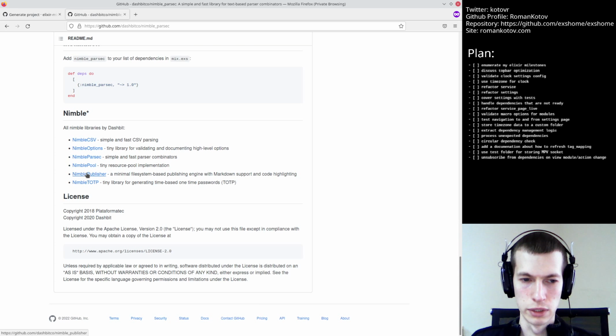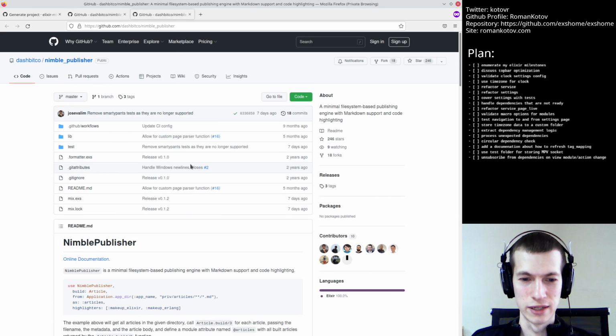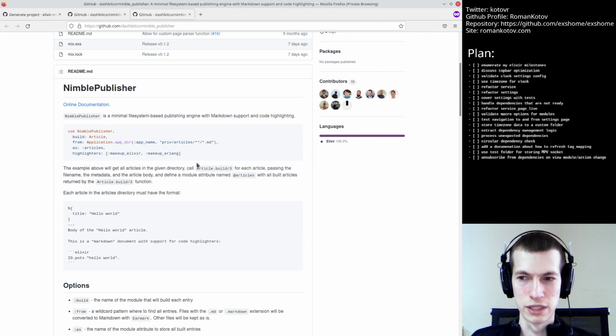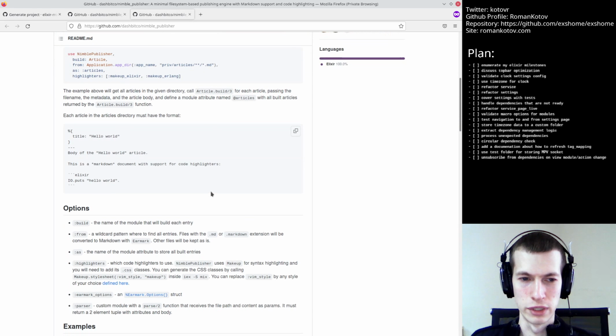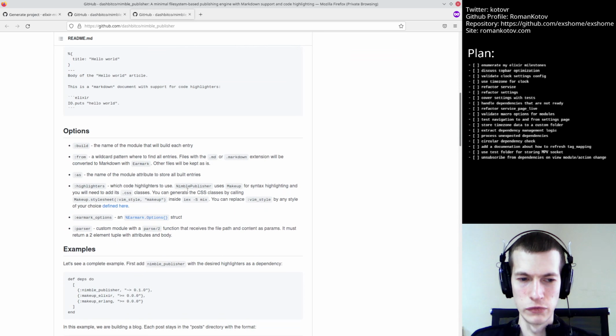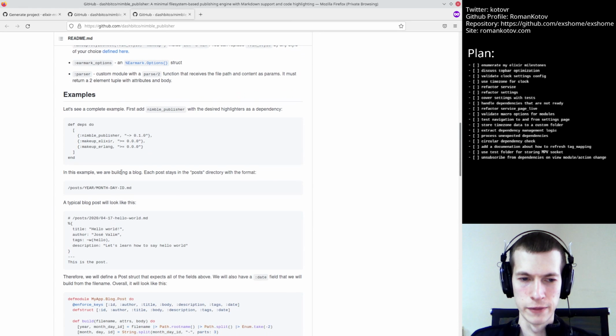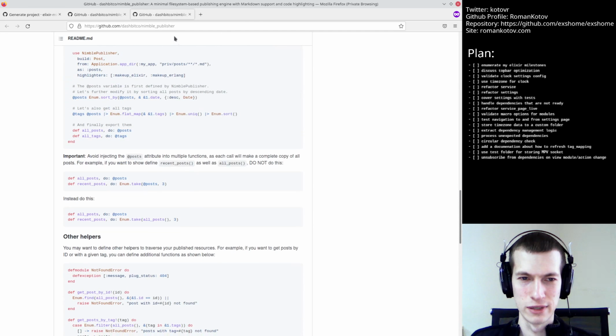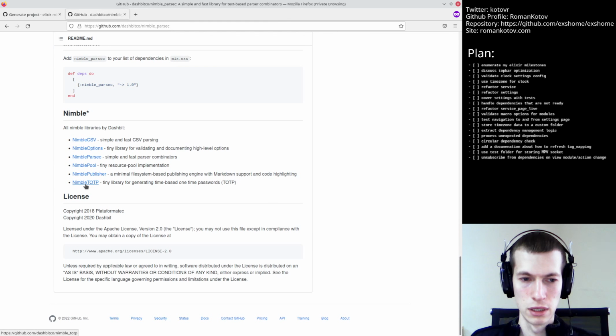Okay, this one is like Jamstack. So we can generate static sites with pure Elixir, with Markdown and other stuff. Yeah. So we can create something like Jekyll or other static site generators with pure Elixir. And this one is to generate time-based one-time passwords.